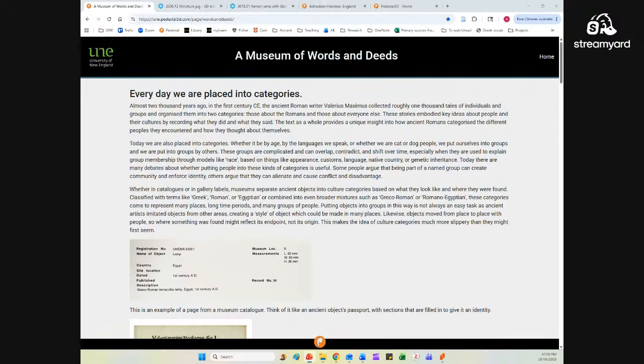As I said, this uses the scrollytelling modality. It's just one page and then you scroll down. And I said Pedestal 3D hosts the digital objects, but it also hosts pages. So our exhibition is actually hosted in this digital platform. Now Sarah will introduce the exhibition briefly before we go into more detail.